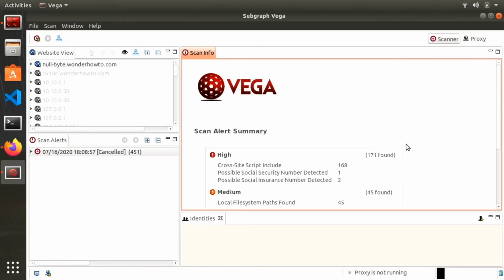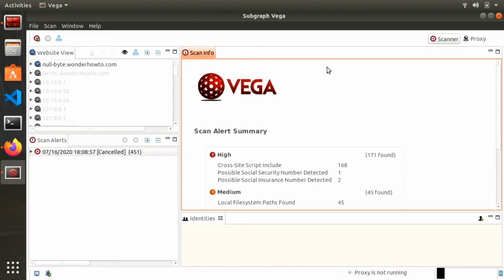If you're setting the scan rate to something really low like I am, it's gonna take a long time. And if the website's very large, it's also gonna take a very long time. However, if you are the website administrator and it doesn't matter how many times you're scanning the site or how many requests you're putting out per second, you can put that all the way up to 100. And if it's a small site, it can only take 5 minutes. So yeah, just something to bear in mind.